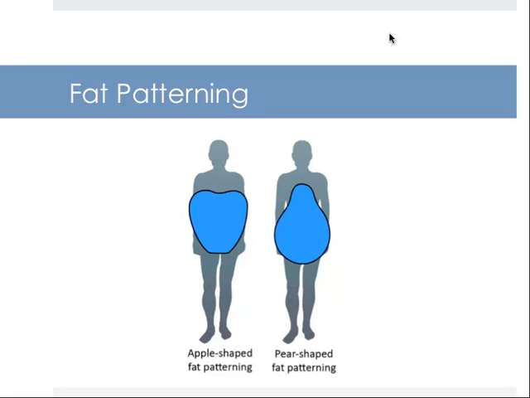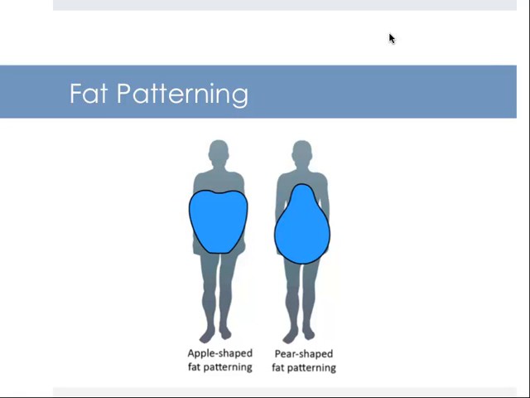The type of fat patterning that you have is kind of the biggest clue about metabolic syndrome. Remember, the waist circumference is the first thing we look at, and if that fat is around the middle, the apple-shaped, that greatly increases your risk of having metabolic syndrome and other related conditions. Okay, the pear-shaped fat patterning that you see in usually premenopausal women, where you carry more of your fat around your hips and your butt, that type of fat is not as metabolically active and it's not as dangerous. People with that pear-shaped fat patterning are going to be less likely to have metabolic syndrome and some of the other related chronic diseases.